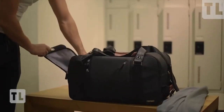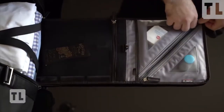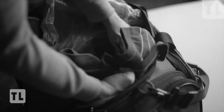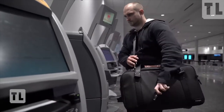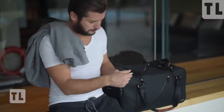And don't forget your kicks. Let your dirty threads breathe in the vented laundry compartment. A couple of toiletries in the spill-proof pocket, and you're off to the races for up to 5 days if you must. Quit rummaging through your bag, creating total chaos in the process. When you need something, you need it now. Like all those times you needed to grab your passport, water bottle, iPad, and whatever else. Grab what you need, when you need it, period.